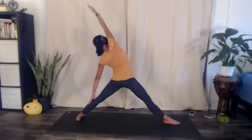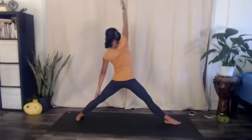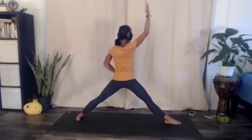Imagine you could breathe a little deeper into your right lung. Feel that side body lengthen. Relax the shoulders. Is there any gripping in the face? Soften that. Take one more breath. Reverse triangle. Now we're gonna rise up, keep the wide stance, and turn out your left leg.